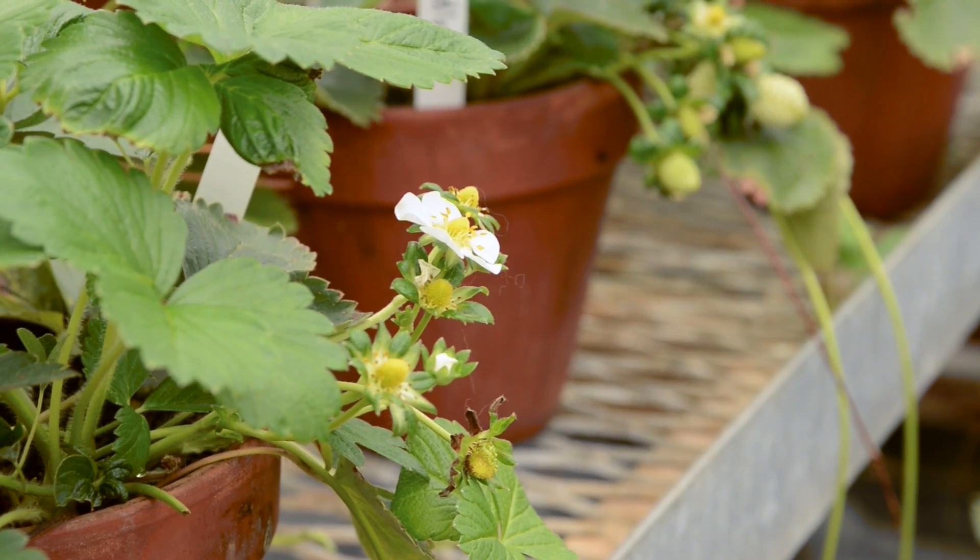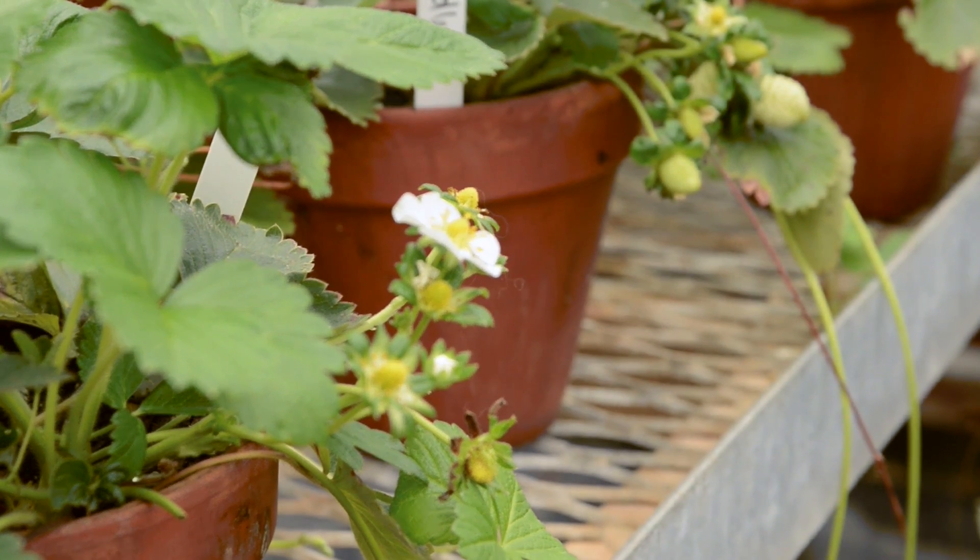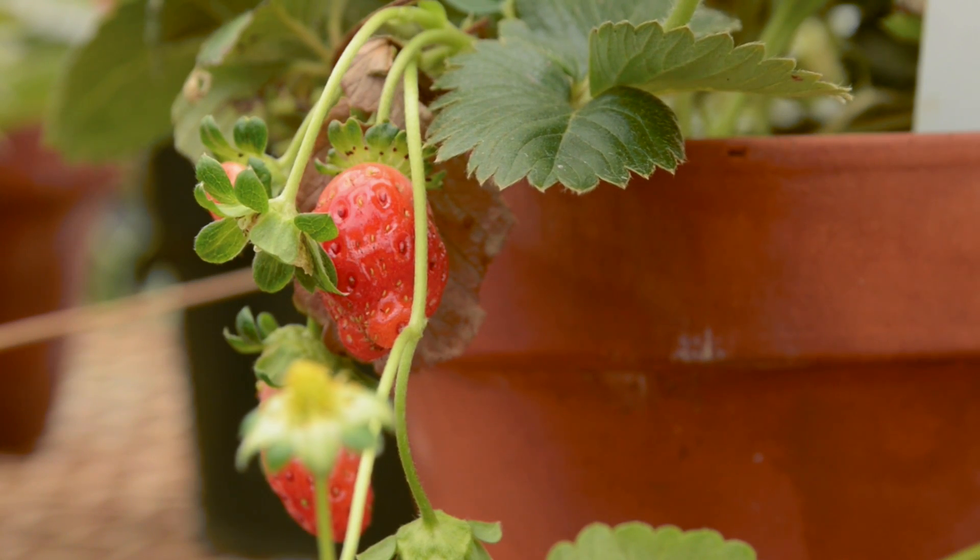Beneficial soil inoculants are soil amendments that inoculate or introduce a healthy community of beneficial microorganisms into the soil. These microorganisms can improve plant growth, soil properties, and can also help to balance bad soil microorganisms in a field. Having a healthy community of beneficial microorganisms in the soil is akin to a person having good bacteria in their stomach to help them stay healthy. A balanced microbial community is often lacking in strawberry fields with histories of annual fumigation. The use of beneficial inoculants can thus help reintroduce beneficial microbes that are killed by fumigation practices.